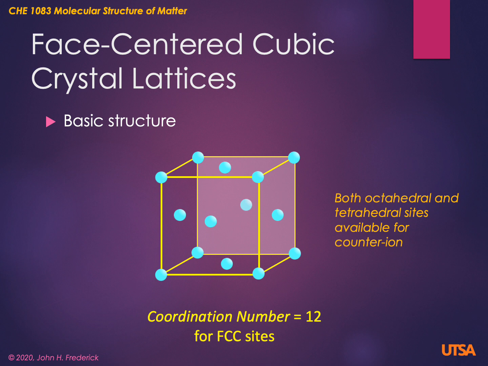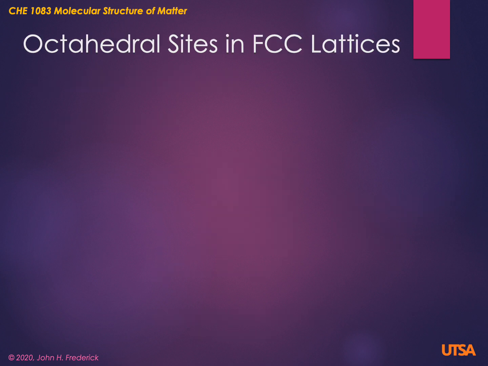Remember when we formed the hexagonal closest packed layers to get the close packed structure, it had both octahedral and tetrahedral sites. And so those are both present in this face-centered cubic because it is a product of those hexagonal closest packed layers. So let's first look at the octahedral sites in face-centered cubic lattices.